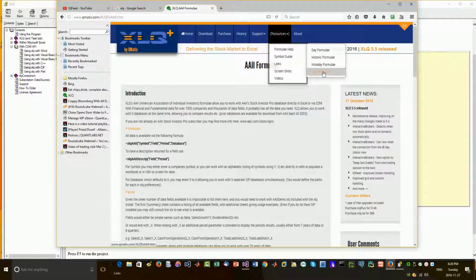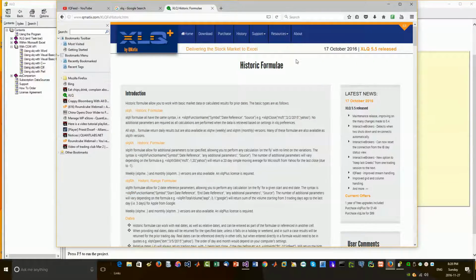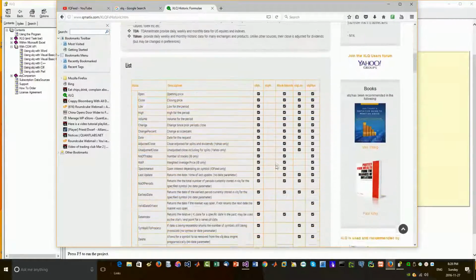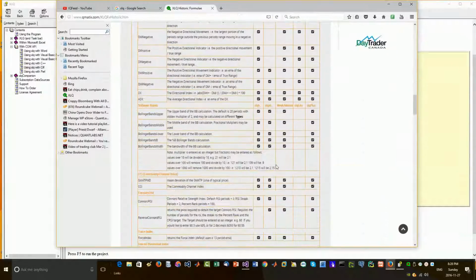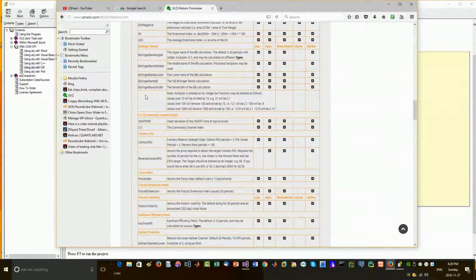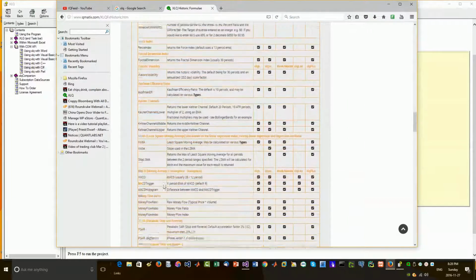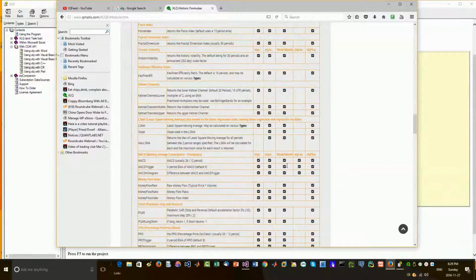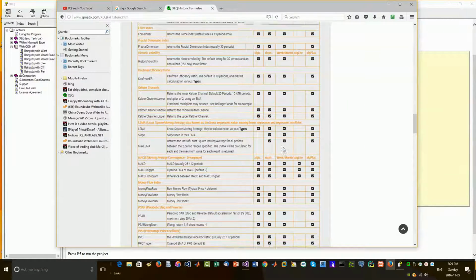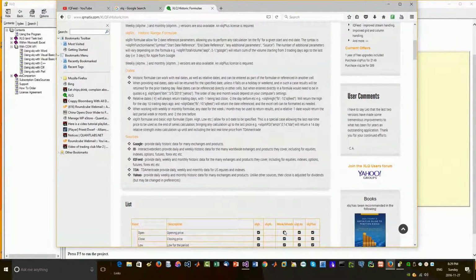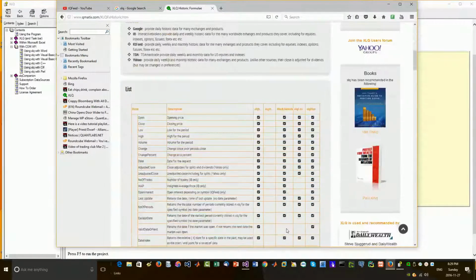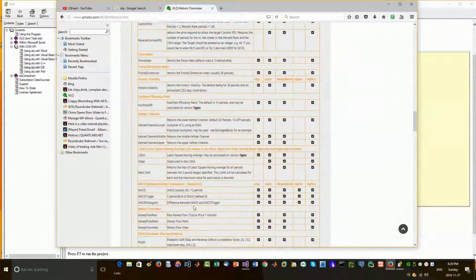I'll do historic formula. So here's all the available functions we have. There's a couple hundred, and it includes a lot of the technical analysis depending upon your source. So you have XLQ, IQFeed is one of your sources, Interactive Brokers as a source. You can also use Yahoo, and so on and so forth.